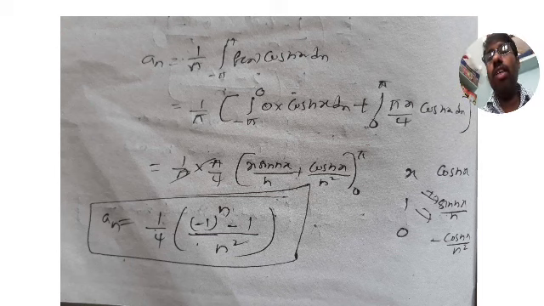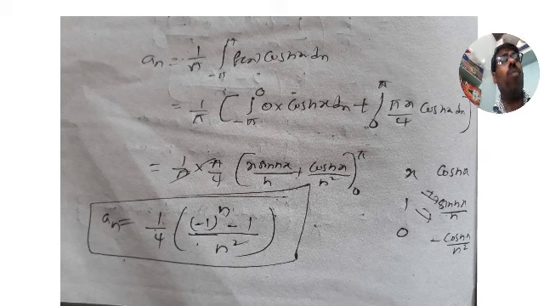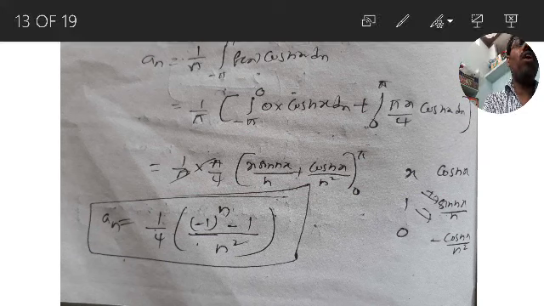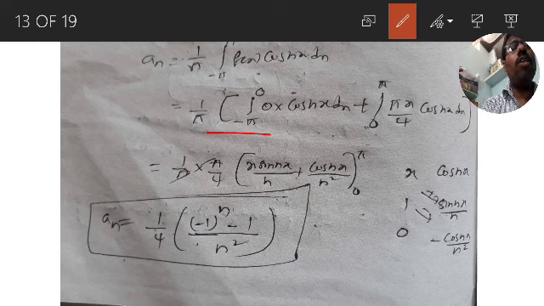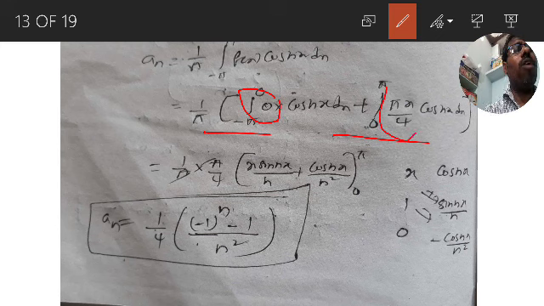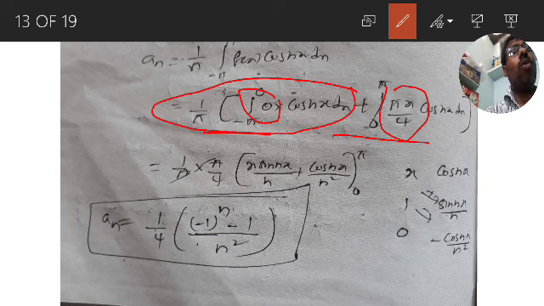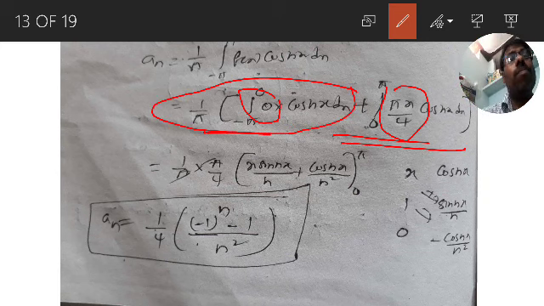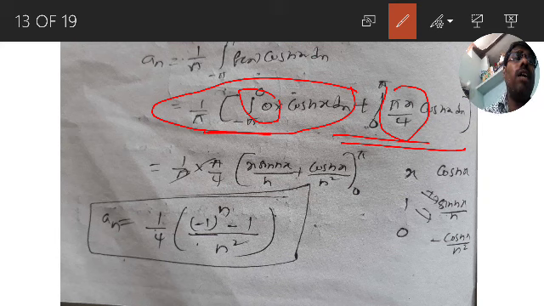So you have to divide the integral into minus pi to 0 and 0 to pi. In minus pi to 0 you are writing 0, and in 0 to pi you are writing pi x by 4. So the first integral value becomes 0, and only the second one remains. 1 by pi is constant, pi by 4 is constant and taken outside, and pi and pi cancel.